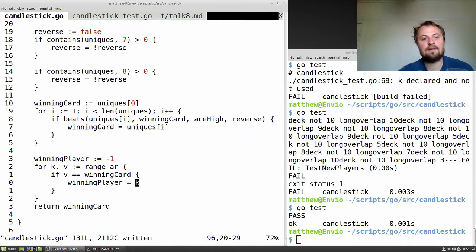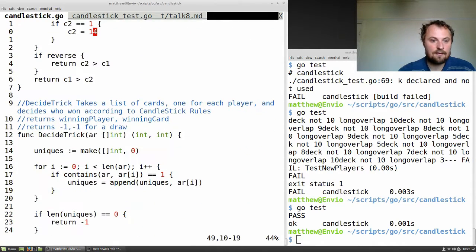You get an index and a value, and that's really tidy. So if the value is matched, then the index is actually the winning player from this array here.